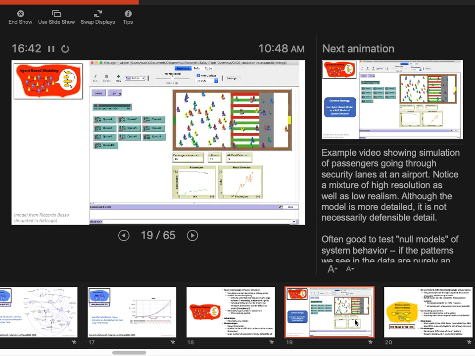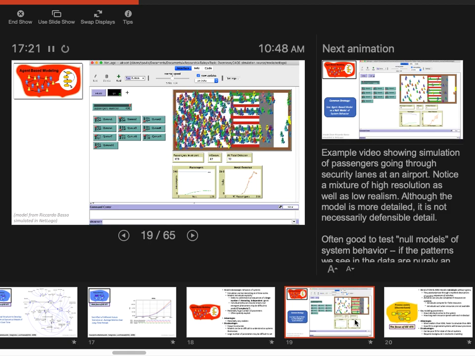So here's an agent-based model of an airport, which I'll animate in a second. These are passengers moving through a model of different security lanes. The green ones are open, the red ones are closed. I took this out of an academic paper, and the person who wrote this model gave different rules for these passengers as they move around. They basically just move around randomly in this area here. They're going to hit these lanes, and if they hit a green lane, they'll move down it. If they hit a red lane, they just bounce off of it, and then eventually they can exit and go to the gates. So if you animate that, it looks something like this.